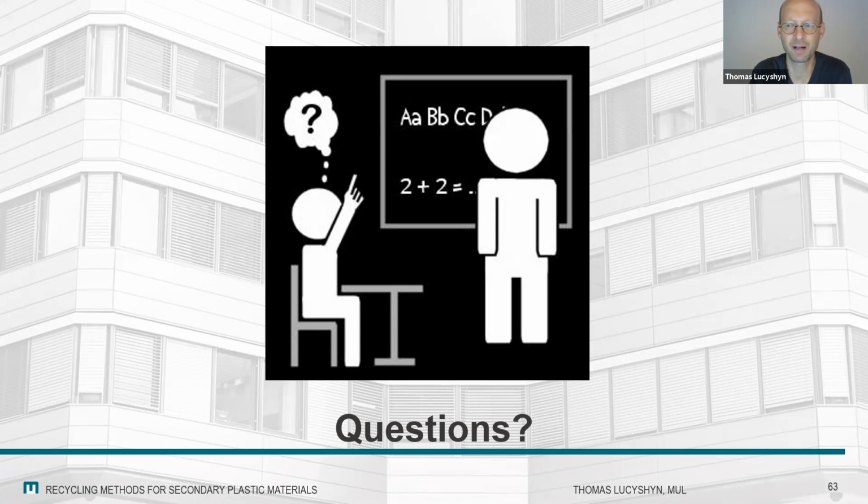So it's not easy to answer for each. It's really an individual decision, and you can look at this by doing experiments, by really reprocessing the same material several times, and each time doing some characterization of the material and then getting some insight into the behavior. But there is no general answer to this. Sorry, it's a little bit of a political answer, but it's true. It's hard to answer in a direct way.